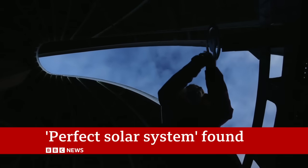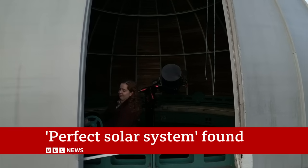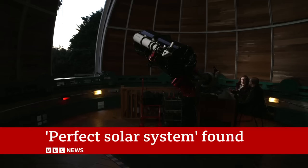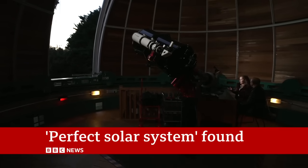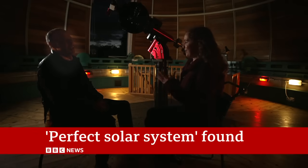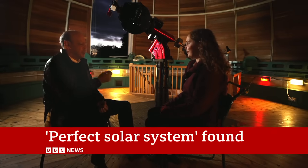Astronomers have discovered thousands of solar systems in the past 30 years, but none of them are so well suited to study how planets formed as this newly discovered one. Every day we're finding new, exciting systems that are going to allow us to learn more about these planets and test our models and our current understanding.